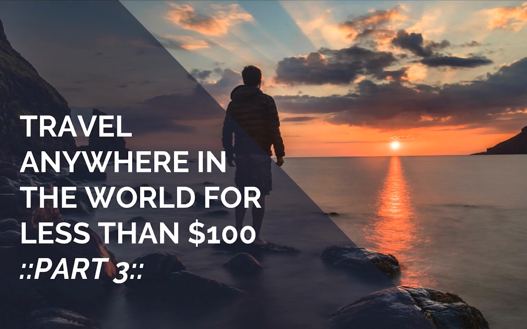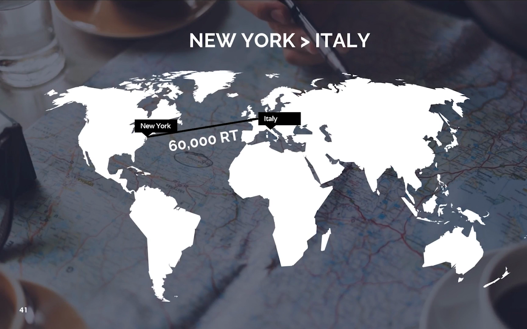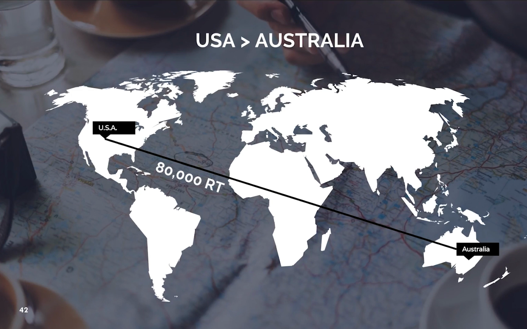In today's lesson, we're not actually going to be spending very much time here in the slides. Instead, we're going to jump over to the United website where I'll log into my account and show you exactly how to search and book award flights using frequent flyer miles. We're going to be looking for two flights in today's lesson. The first is going to be from New York to Rome, Italy. This is a flight that we've been looking at throughout this lesson that costs 60,000 points round trip. Next, we're going to be looking for a flight from the US to Australia costing 80,000 points round trip. So now let's jump over to the United website and get started.